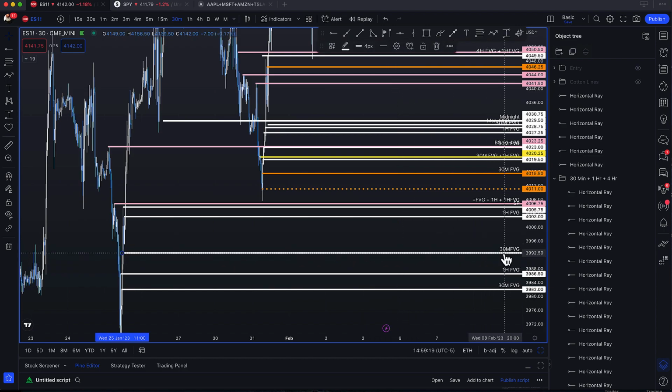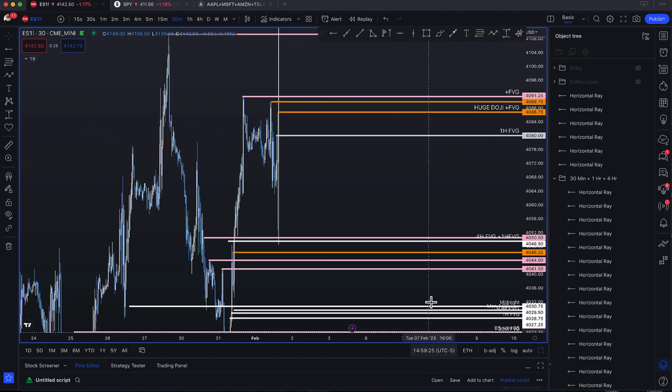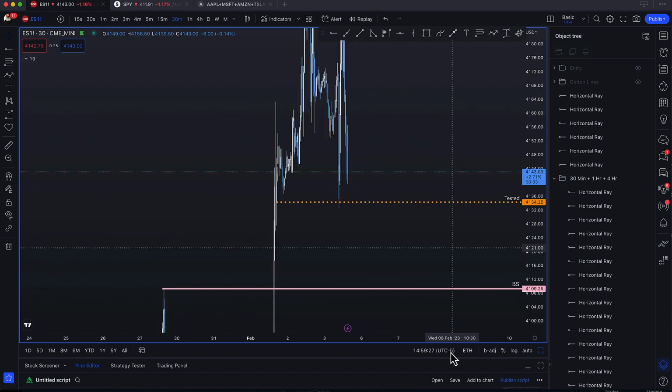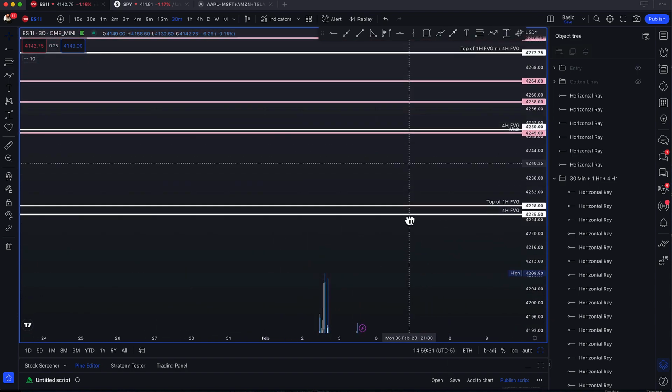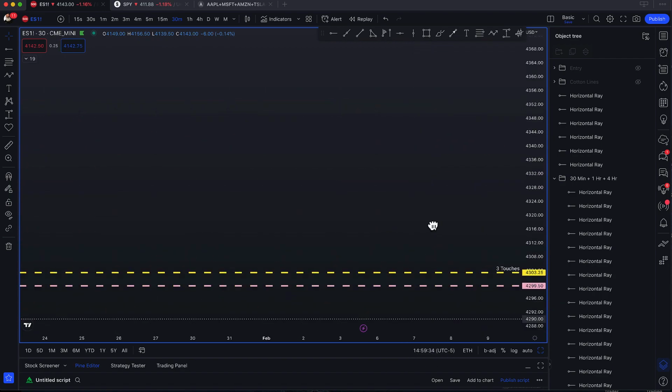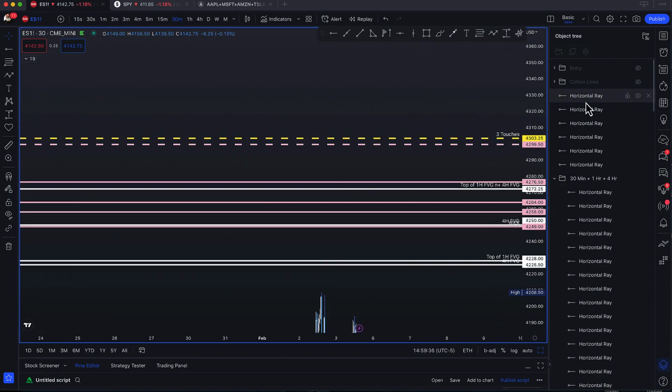But I do have these 30-minute levels here. The fair value gaps, no big deal. I'll probably just redraw them. But I'm just looking for my orange lines right now. Did this one I move? Yep, I already moved that one. Perfect. I'm going to come up here. All right. So as a little job, I'll do a more thorough job off this recording.